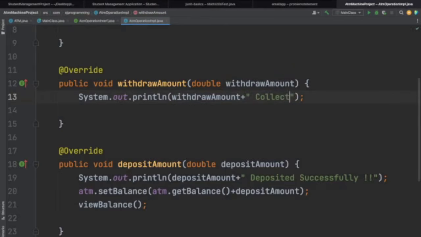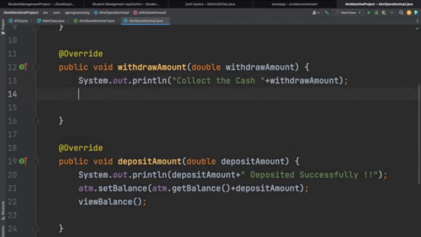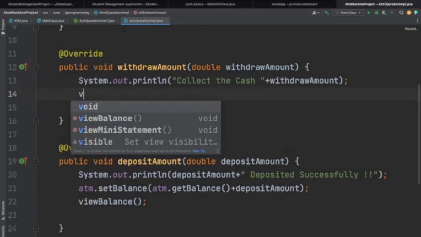Okay, so collect the cash, collect the cash, and here let's keep that. Okay, collect the cash, whatever the user wants to collect.